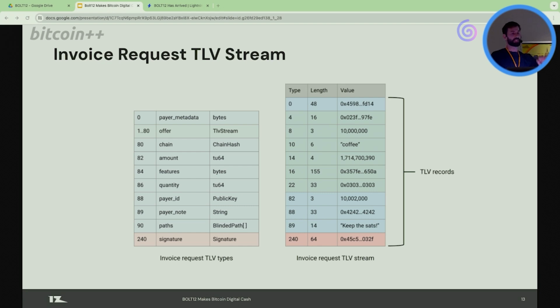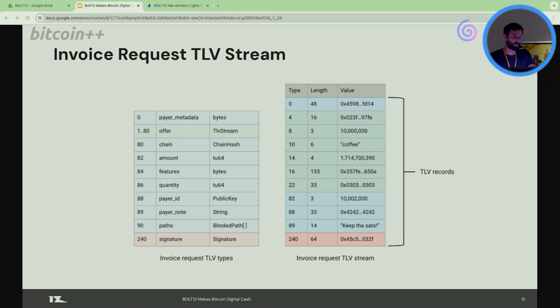And that ties back to the offer metadata. Alice would also include the offer metadata as part of that TLV stream in her invoice request, and Bob would be able to authenticate that the offer actually came from him, depending on how he constructs that metadata. Additionally, the payer, Alice, is including her own metadata in the invoice request. It's the first field there. Why it's the first one we'll get into in a little bit as well.